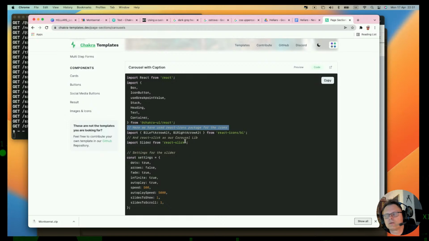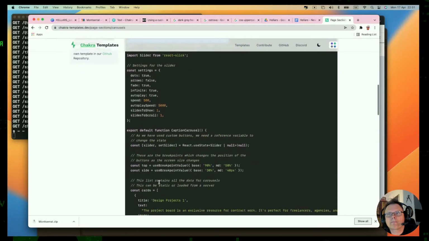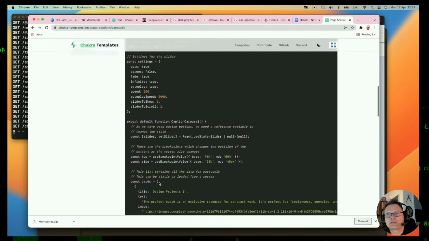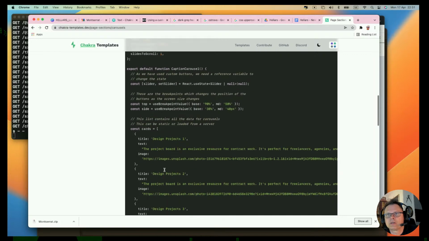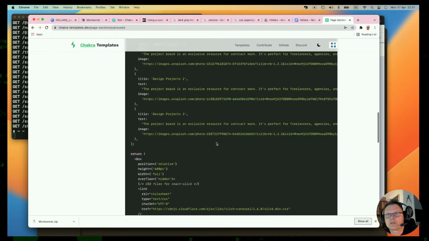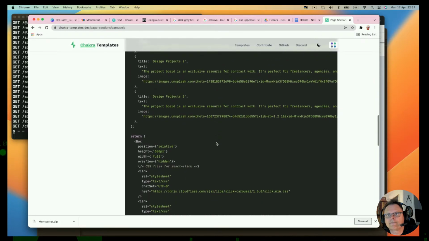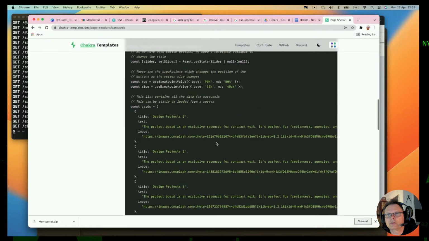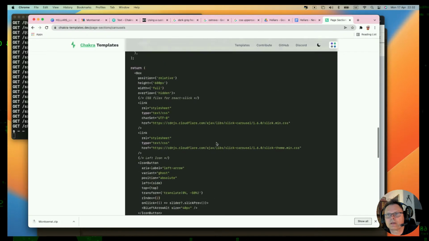React Slick. These are the breakpoints which will change the position of the buttons. Size changes. And we have the cards, and we have the image. Yeah, we could probably use something like that.